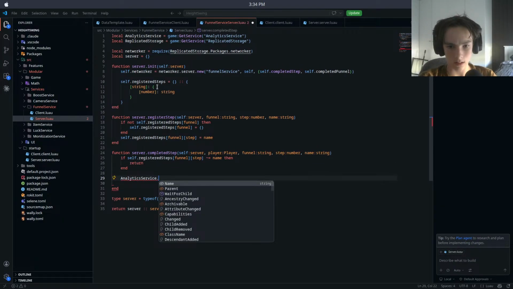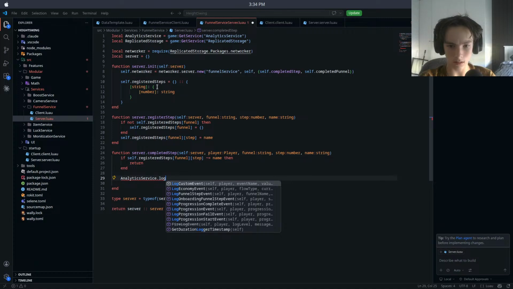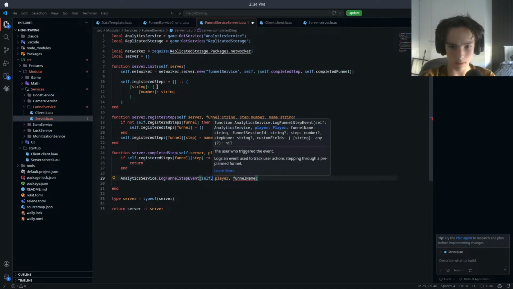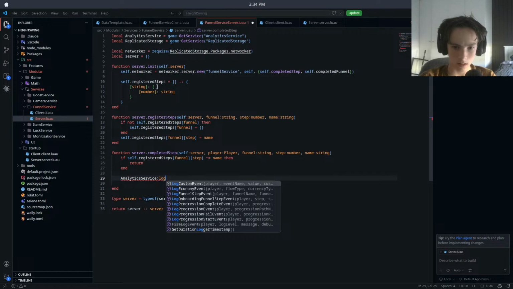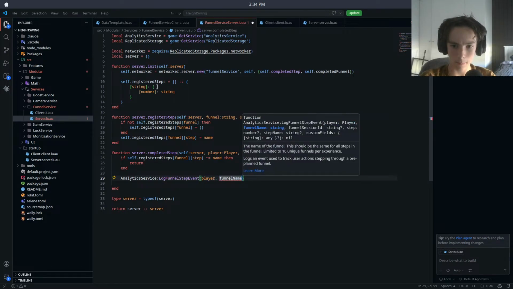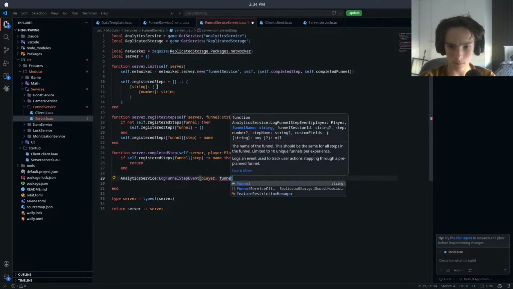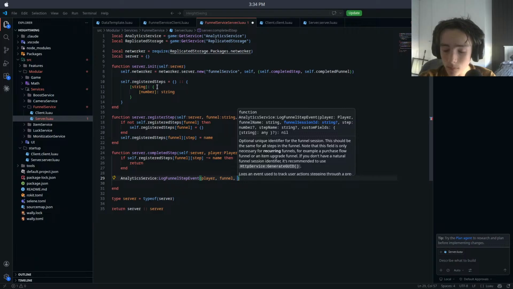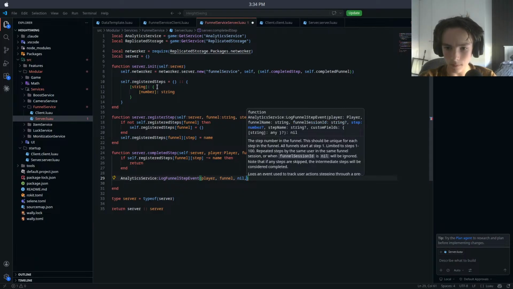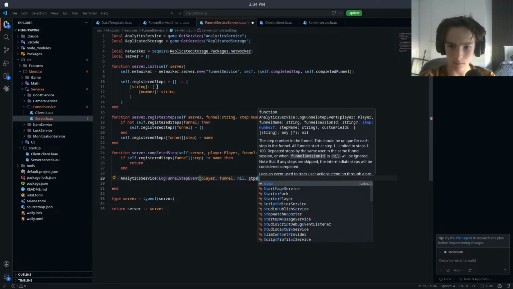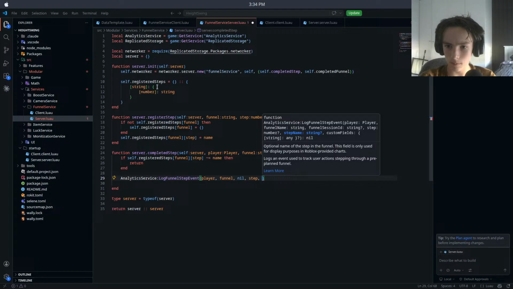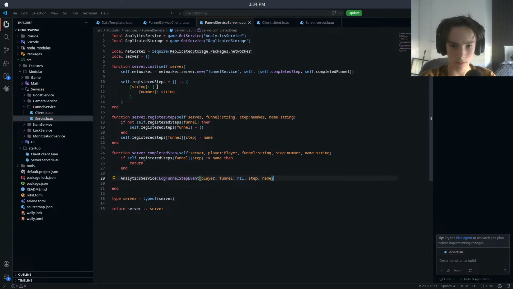Analytics service. Log funnel of step event. Nil. Cool.